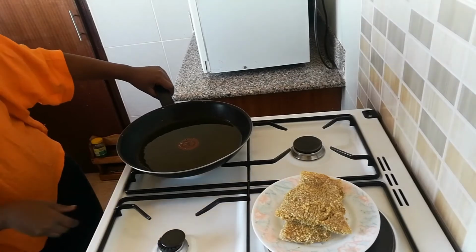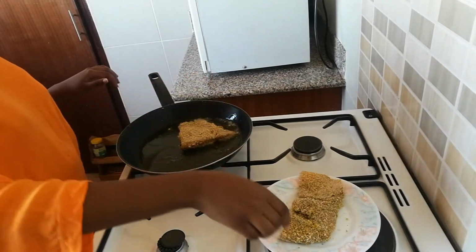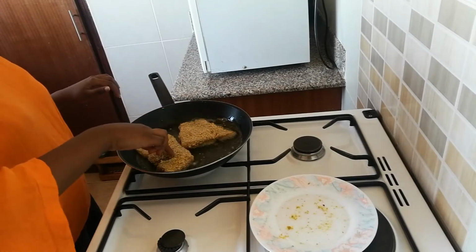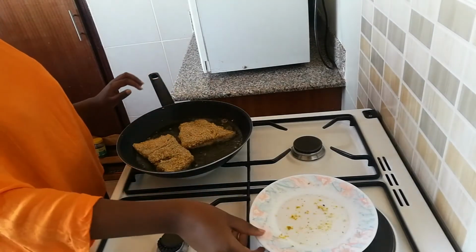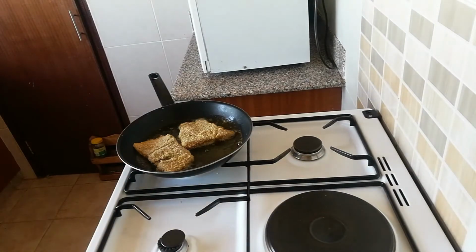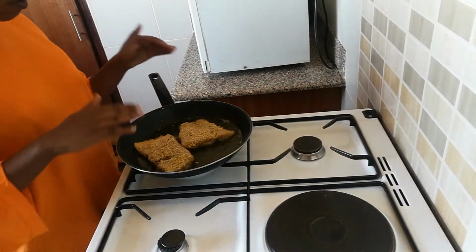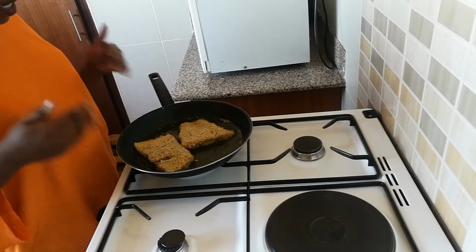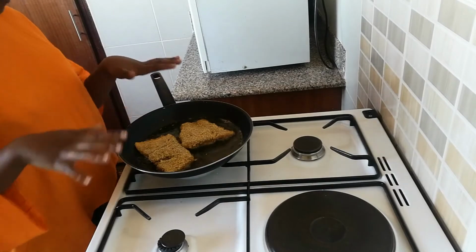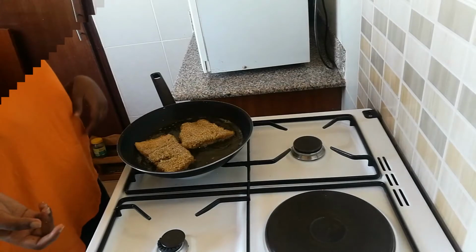To medium high, like that, and then I'm slowly going to put my fillet. So my fillet is going to cook for 5 minutes on the underside and another 5 on the upper. So after 10 minutes, I'm going to show you guys what's next.